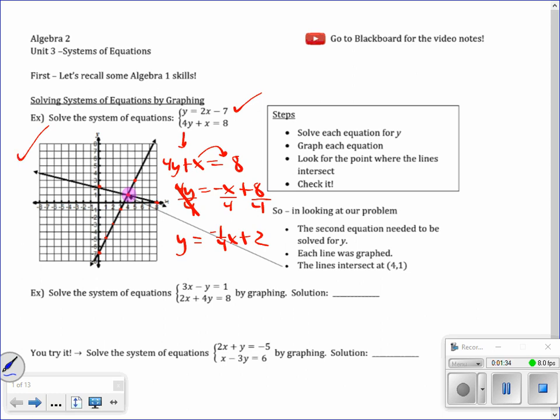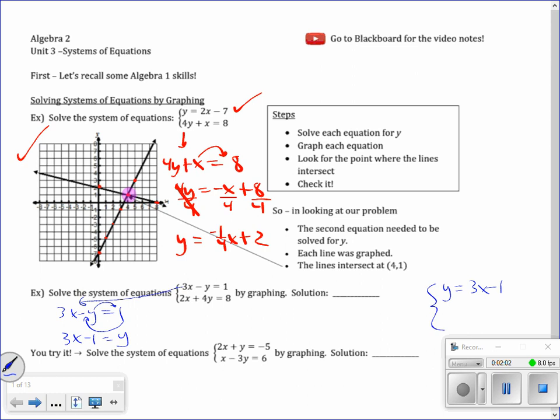So for this guy right here, the 3x minus y equals 1. I could move the 3x over and then get rid of the negative in front of the y, but let's try to do this a little easier. If I put the negative y on the other side, that becomes a positive y, and I'll bring the 1 back at the same time, becoming a -1. So I get 3x minus 1 equals y, and then I'm finished. So let's write that over here, 3x minus 1. So there's my new system.